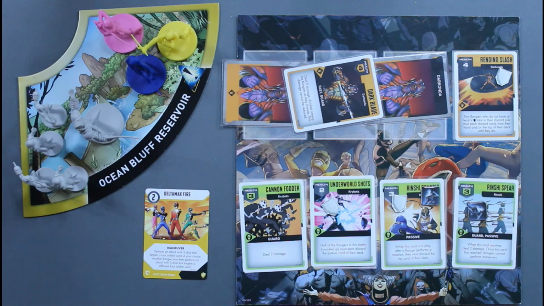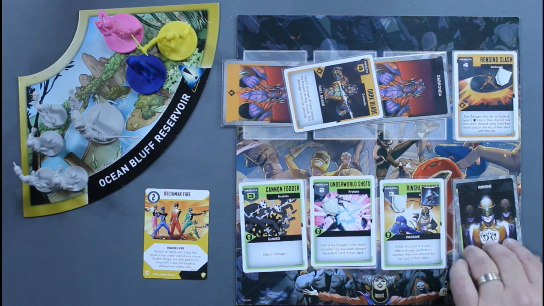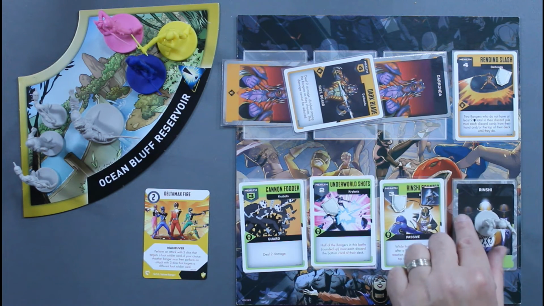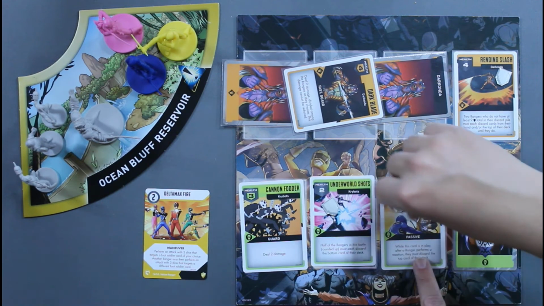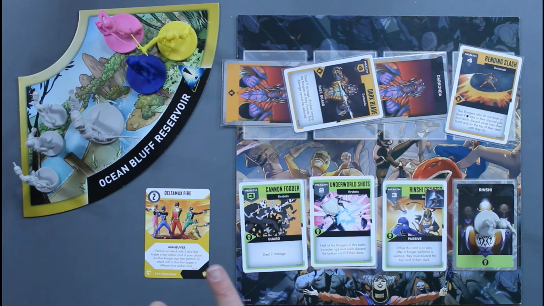Fantastic. Okay, so we did do the 3 damage. So Rinchy's Spear is gone. That's defeated. I'm just going to take one of these guys off. I kind of leave them here just so I can remember to put on the power board at some point. So now this is no longer guarded, and this is no longer guarded. Delta Max gives us then a second attack against a foot soldier.